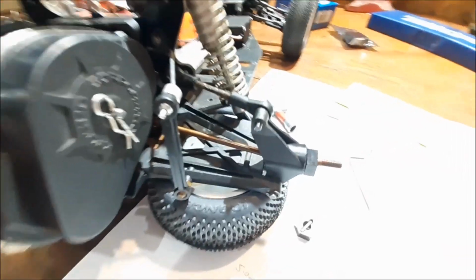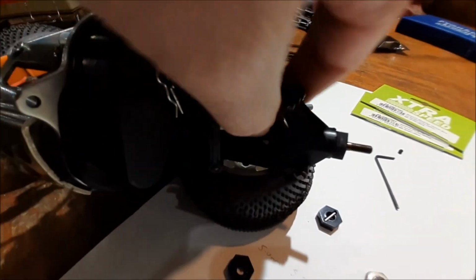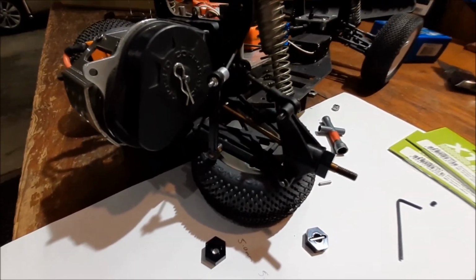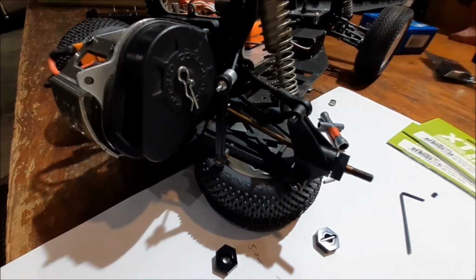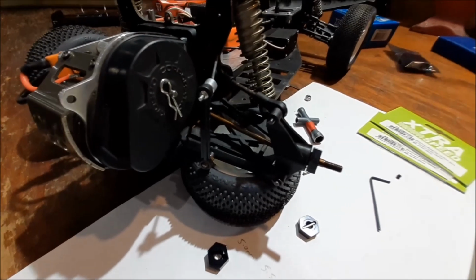All right, I got the other side installed too, and I haven't driven it yet, but so far the setup looks nice. I mean, it fits in there perfect. I see no issues with the offset on the tires or anything. It's like it was made for it. So, in my opinion, it's a good deal. The price isn't that expensive. I think I had all this stuff shipped to me for maybe 29 bucks. So, you can't go wrong there.